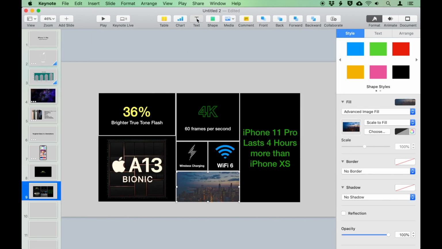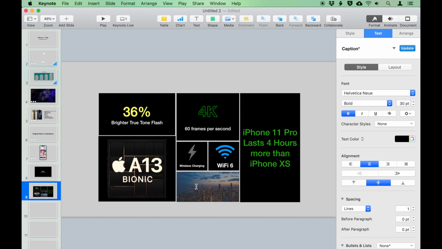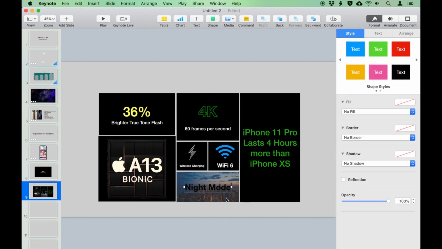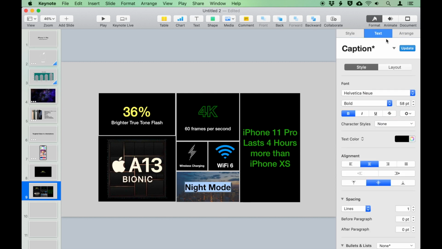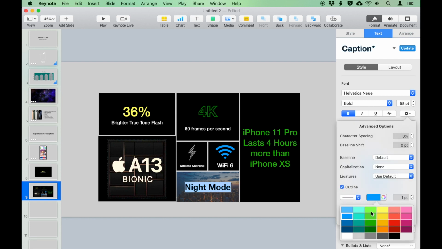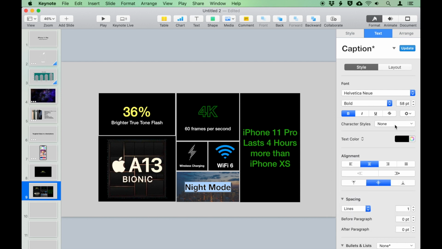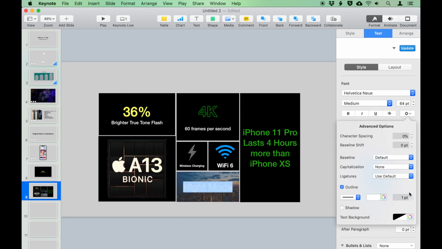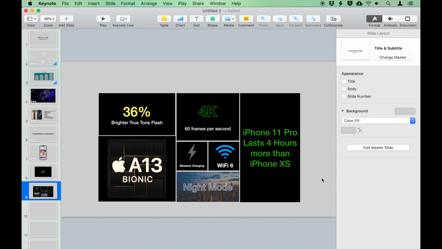Add another text. Edit that text. We can probably make that look better. Select the whole thing. We'll make it into an outline. And I'll change the color to white. Here in the text color, click no fill. Let's increase that outline again. Alright, that looks good. Let's put this in the middle though.